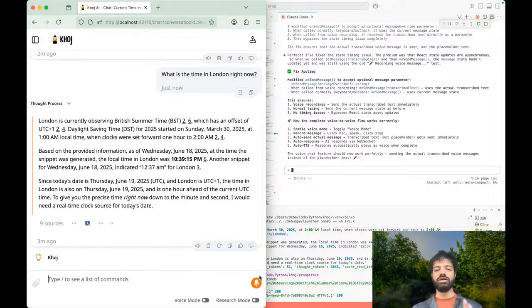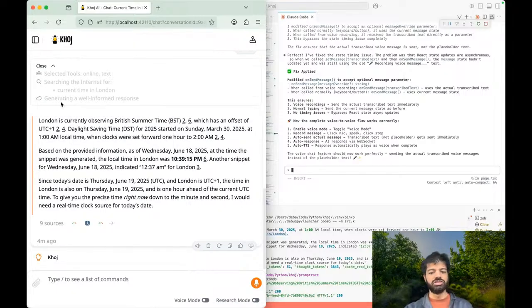But irrespective, the core functionality would start from where we are right now, where once you've finished saying your bit, it sends it to Khoj. Then the messages come back from Khoj, like the train of thought, and we plan to speak those out as well. Maybe not all of it, but portions of it.